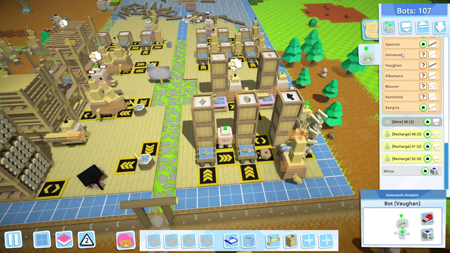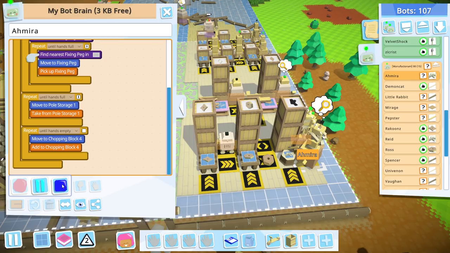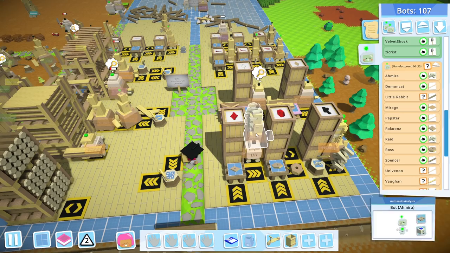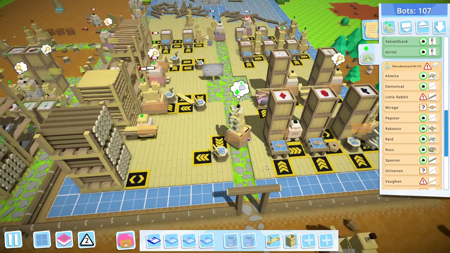So let's grab you, Amira. I would like you very much to hold tight for a moment. Well, I guess. No, actually, we can just stop you. Could you join me over here, please? In fact, I could have you immediately drop everything as well. It wouldn't make much of a difference. But let me just copy your brain and then paste that one down here. There you go. Perfect.